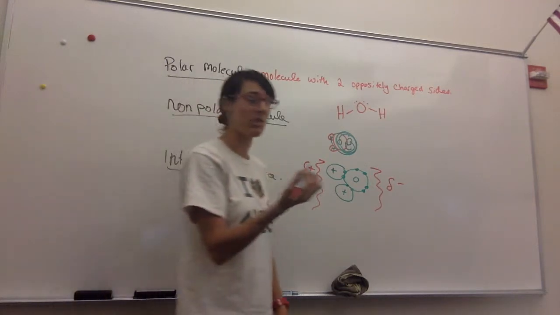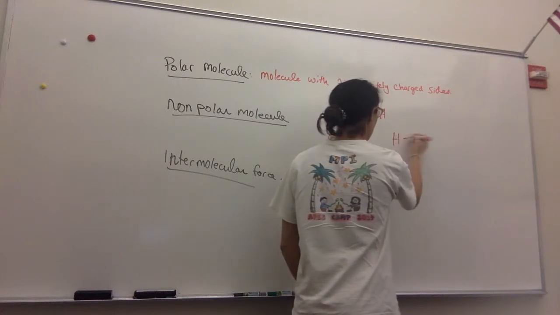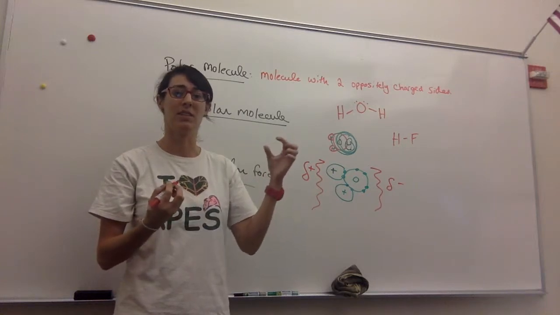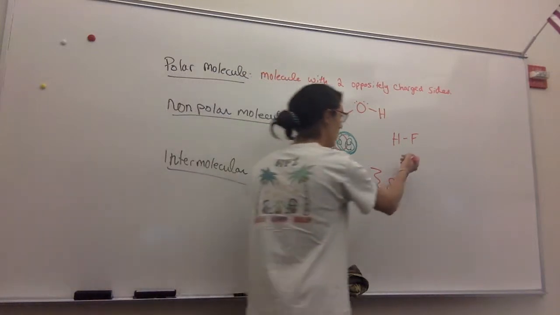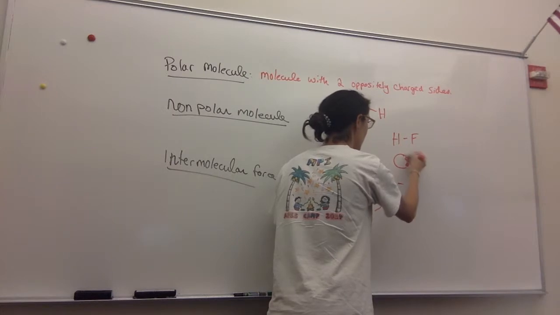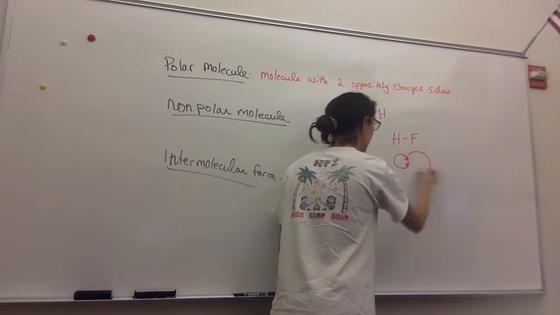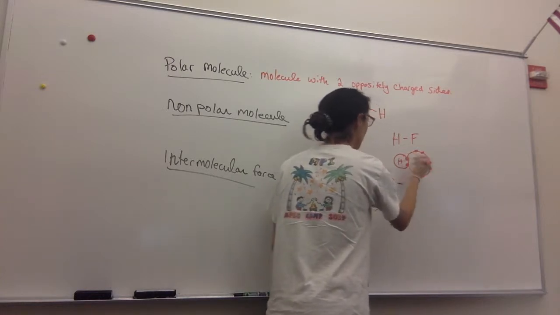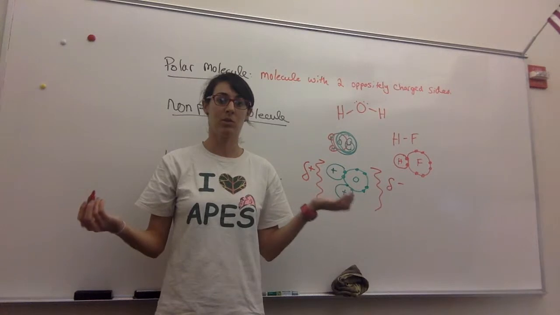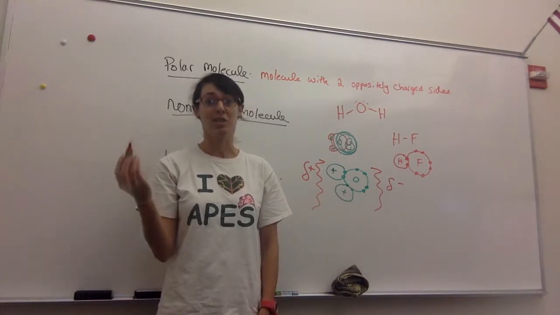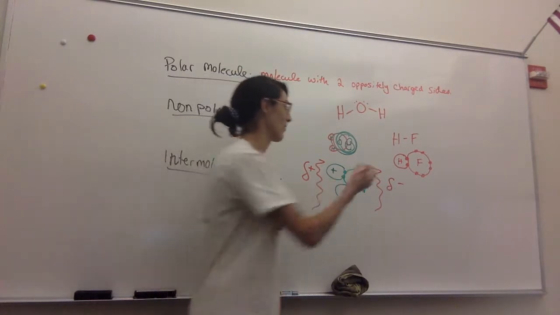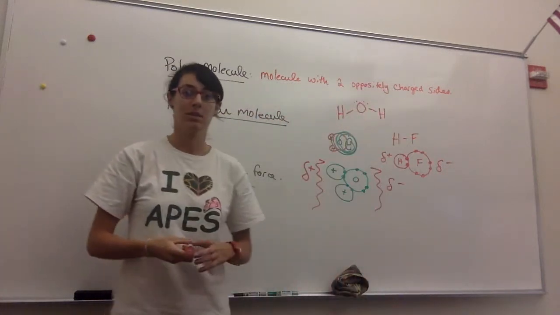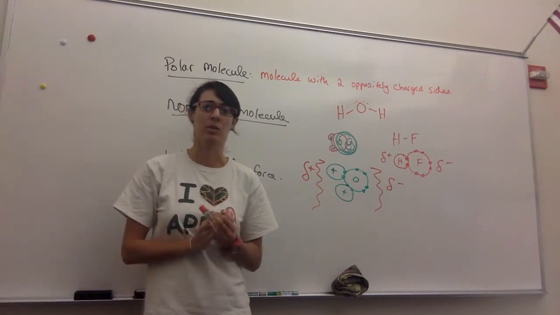Another example would be hydrogen fluoride. We got HF. Again, fluorine wants all the electrons, and then the hydrogen is kind of like this exposed proton out on the other end. So here's the two electrons, and here's the fluorine. It has 6 other ones. So which side would be positive and which side would be negative? Here's a tip. Hydrogen is always the positive side. So plus, minus. Pretty easy. So that's a polar molecule.